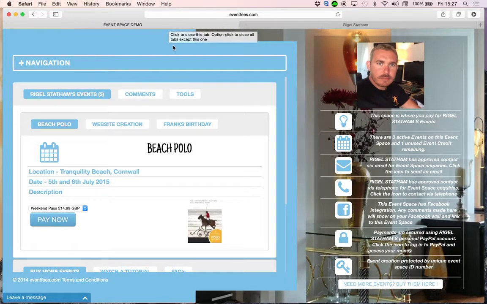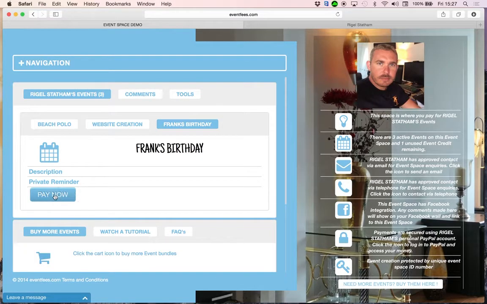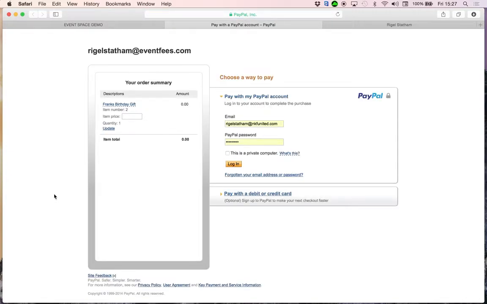If we go to Frank's birthday event, here we can see an example of a variable payment amount. Once our visitor hits our Pay Now button and has been taken to the secure PayPal screen, you are then able to see that the payment amount can be chosen by the visitor. In this case, of our Frank's birthday event, all payment amounts will be different based on how much the individual wants to contribute. A variable amount is perfect in this case.